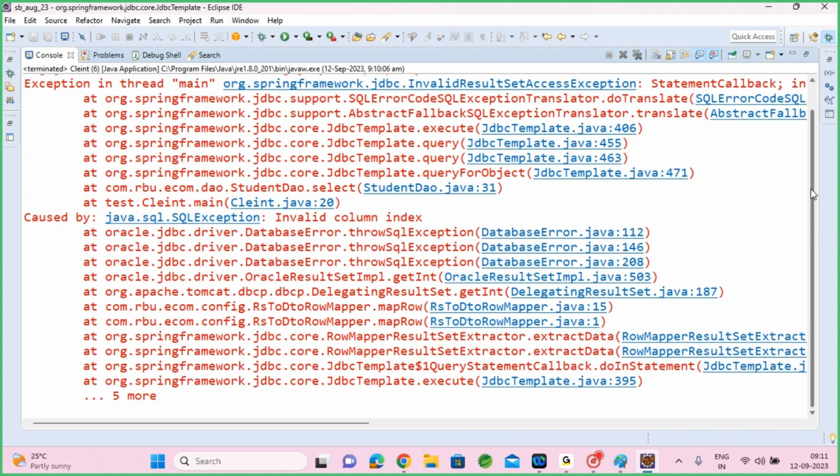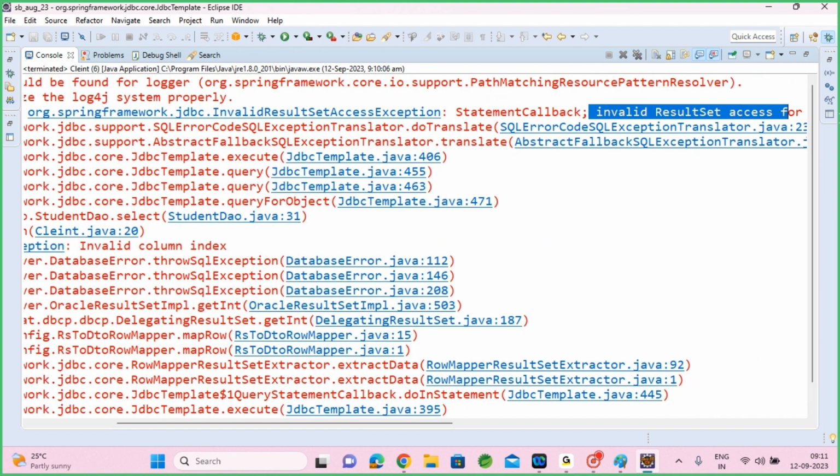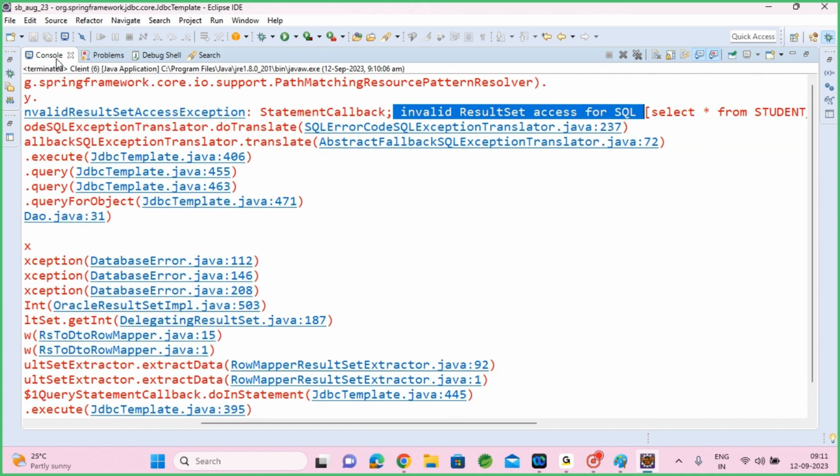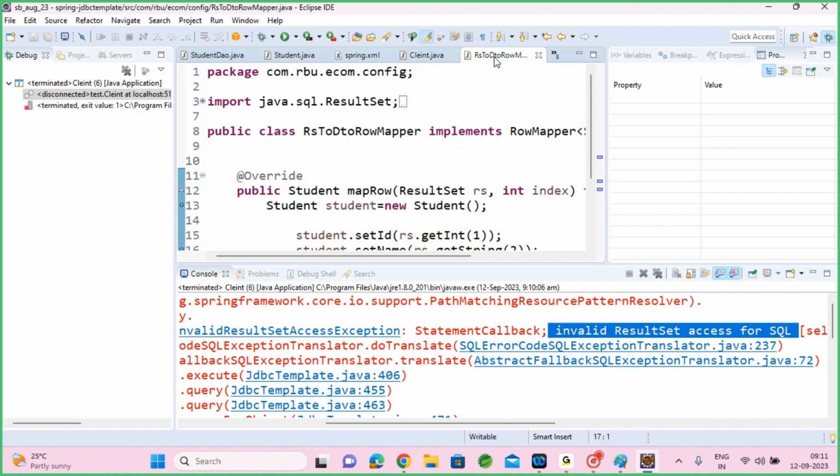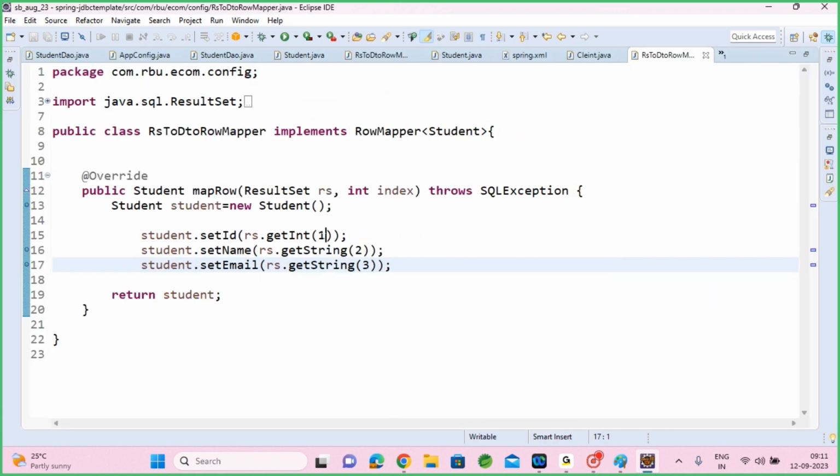Invalid column index. Did I... index starts with one only, na? Is it zero?